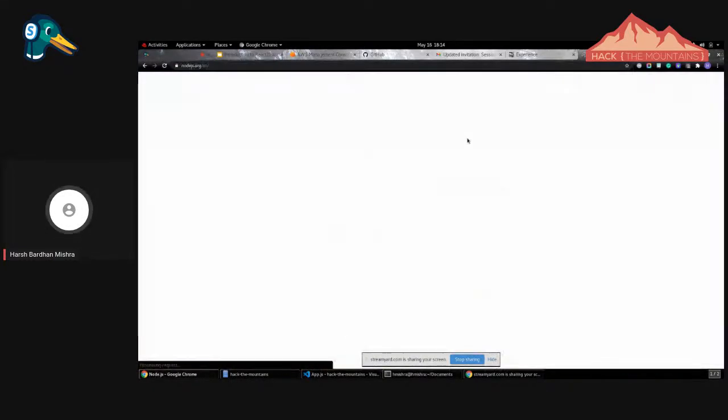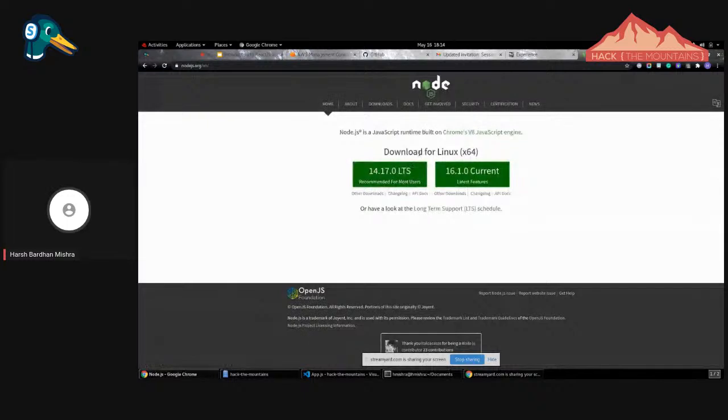So this is nodejs.org. I'm on a Linux operating system, so maybe you need to check out your operating system. But if you are on Windows, make sure you go to the Windows version and download the latest stable release. This latest stable release also has long-term support, so you don't need to stress too much, because sometimes the Node.js versions get outdated, and due to that, you have to update your projects at multiple intervals. So right now the version is 14.17.0. You can just download that.